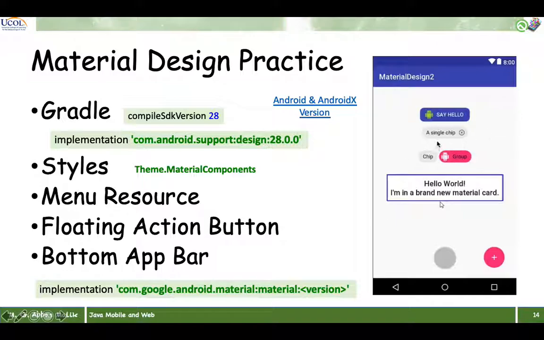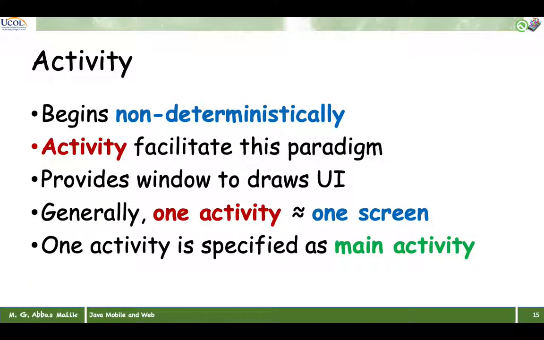I have developed a specific application because again this is a GUI component. We already know how to design the GUI, the graphical user interface. You have done your homework as well. We have seen it for the last 4 weeks. So I don't want to do it again here, but I will upload that specific code so that you can have a look at it. If you have some difficulties in understanding it, then we can discuss it later on. But right now, I want to discuss more about the activity.